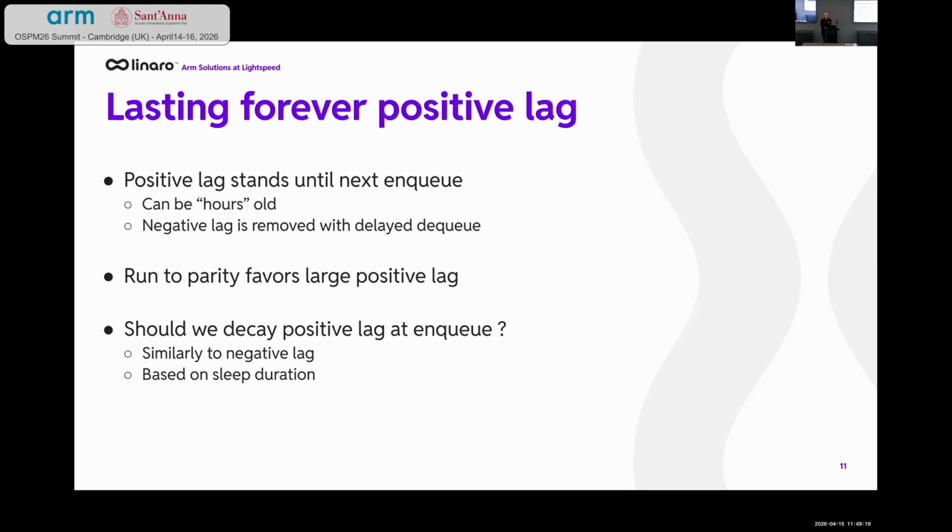One of the ideas that I have in my crazy basket on the to-do list is to track a generation number for every time that the run queue loses contention. Basically, when you go idle. And then only preserve lag as long as the generation is the same. Because if you lose contention, all service distribution goes out the window. So if the system goes idle, basically zero everyone's lag.